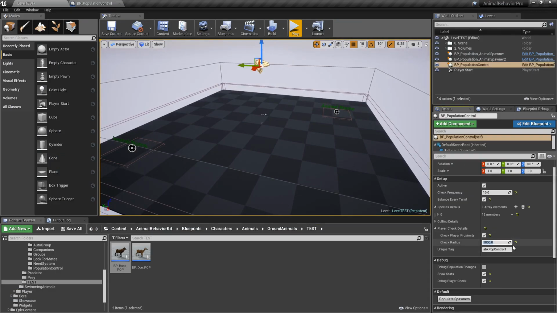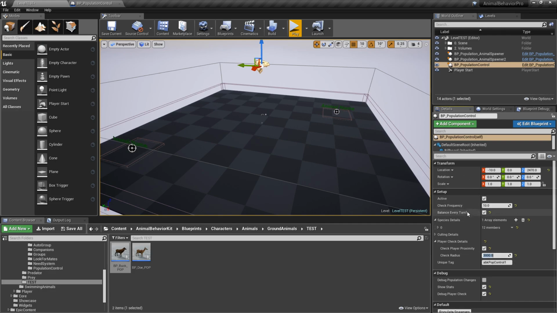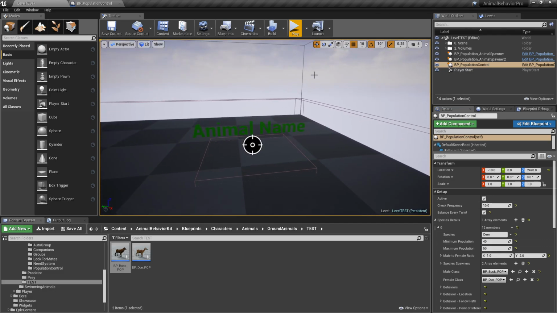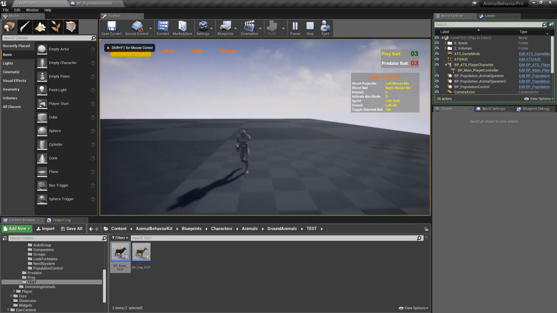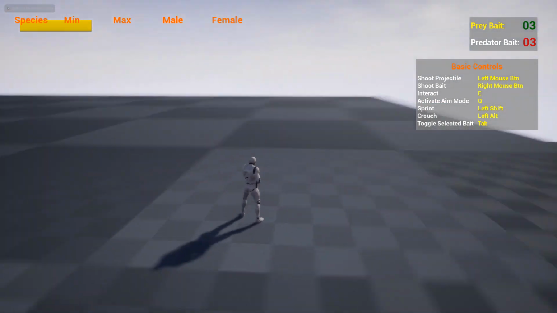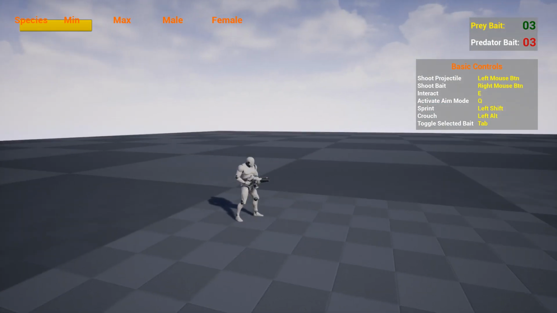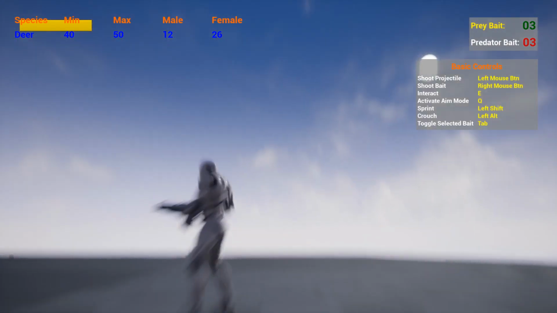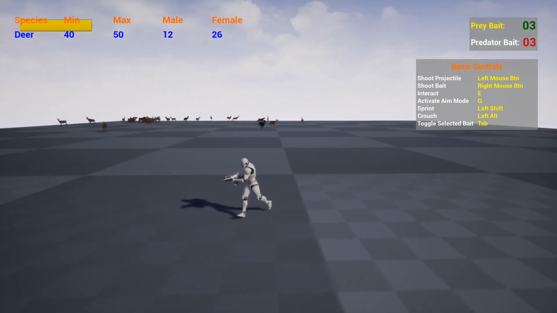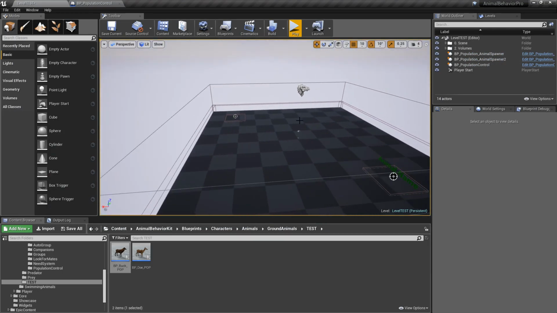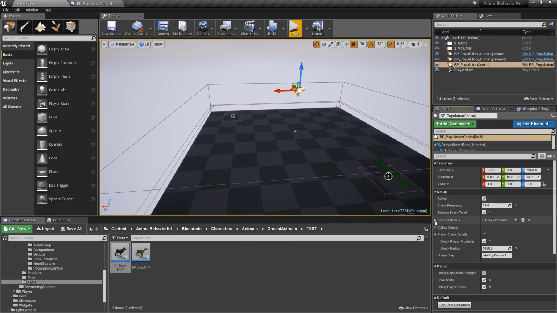So let's go ahead and make this a little bit bigger, like, I don't know, 3,000. And just to make this a little more interesting, let's make this between 40 and 50. And let's go ahead and hit play. And we're going to be near this spawner right here. And you'll see that it's going to do the sphere trace and it's going to make sure that it doesn't spawn any animals near us. As you can see, it spawned all of the animals over there. No animals here because it just traced and detected that the player was here. So obviously, even that 3,000 is really, really small. So I would suggest making this bigger.